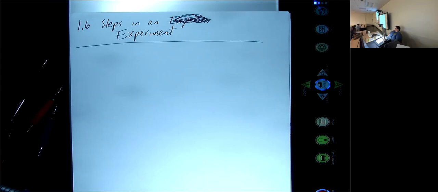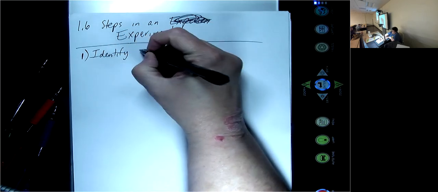It's not important enough to you to know whether or not their age or their gender has any relationship to why they like Coke versus Pepsi. You're not going to care. You just want to know if they like Pepsi or Coke. So trying to find a cause is irrelevant. But in experiments in general, this stuff is important. So you start off, first off, identify the problem you're trying to figure out. Identify the problem to be answered.